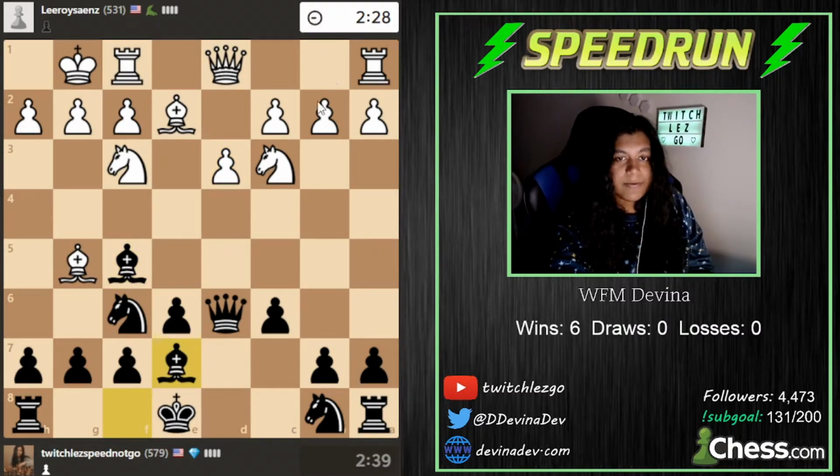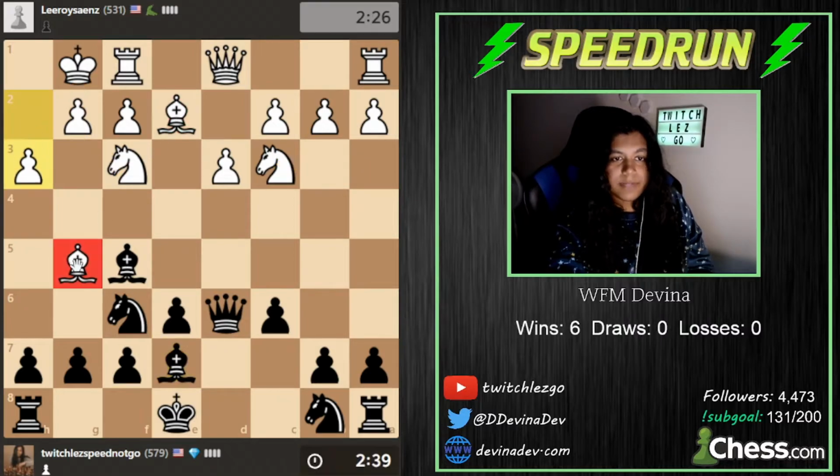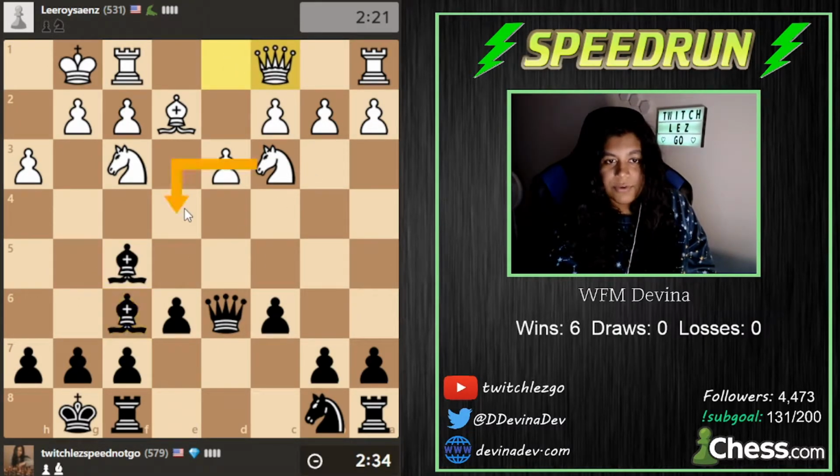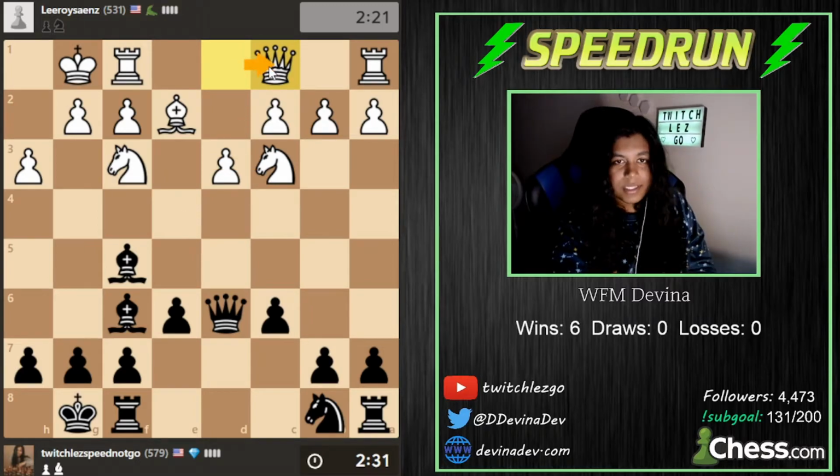He's also developing well. His knights are in the center. He developed his bishops, he castled, so he's doing pretty good too. Okay, wouldn't have given that up. I do have the bishop pair now. He could play knight e4 if he wanted. He doesn't. He goes queen c1, which I'm not sure what his idea is.